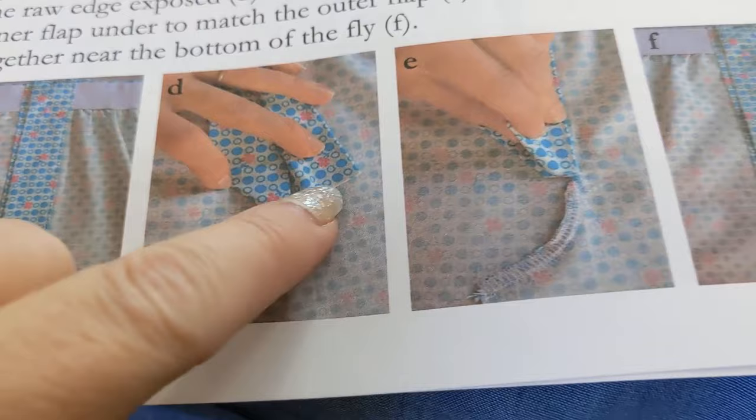So now that we've got this lined on top of each other, like so, they're folding in this edge. And that's going to give you, so you don't have any raw edges right there. So we're going to do the same thing. We're folding them in independently. See, they folded in this one and then they folded in this one. But once they're folded in, we're gonna top stitch all of this.